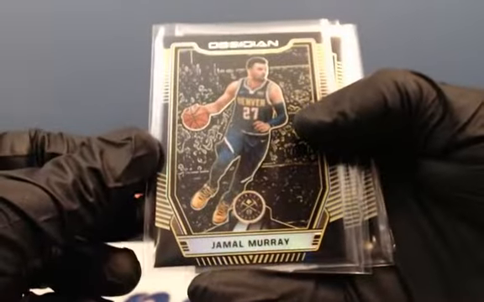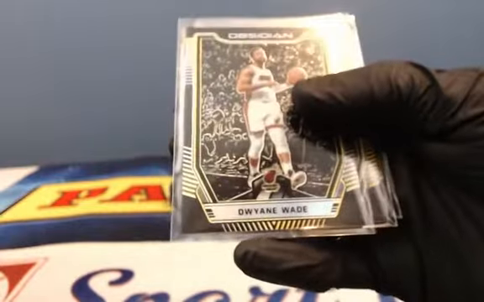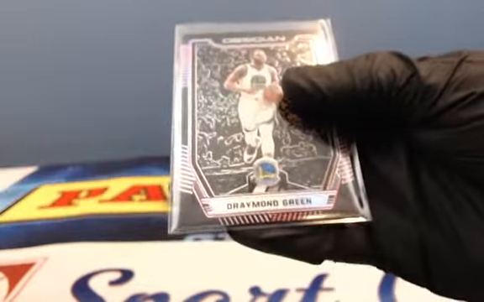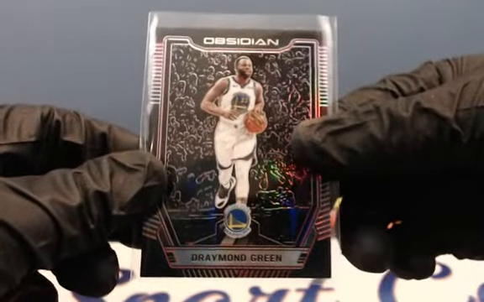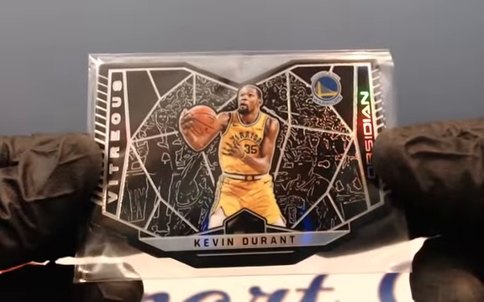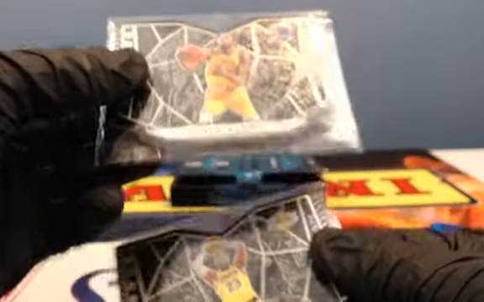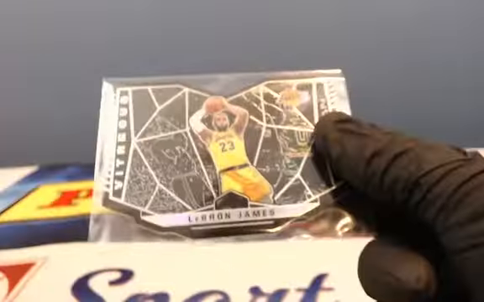All right, we'll start with the golds. We had Jamal Murray, Kevin Knox, Dante DiVincenzo, Dwyane Wade, DeAndre Jordan. Those were all to 10. We had a red, Draymond Green, to 5. Kevin Durant and LeBron, die cuts, one per case. Kevin Durant, LeBron.